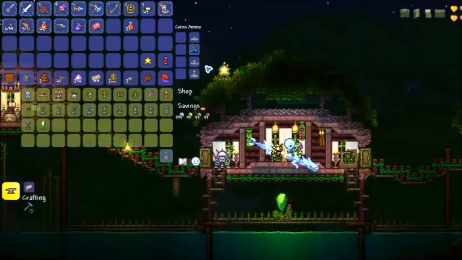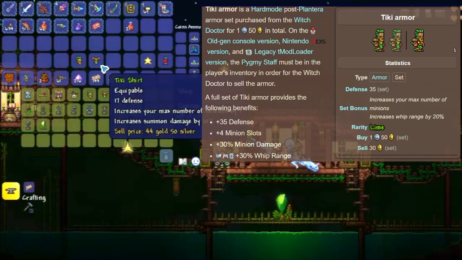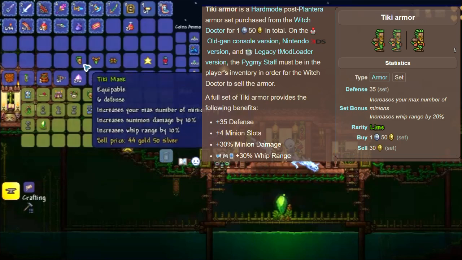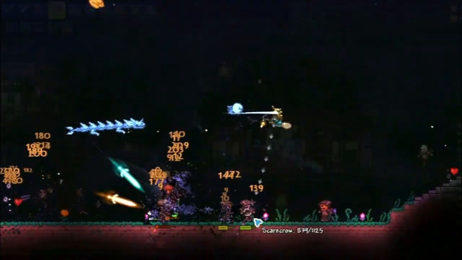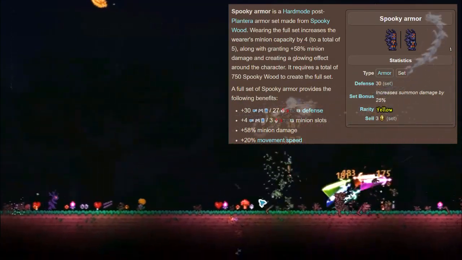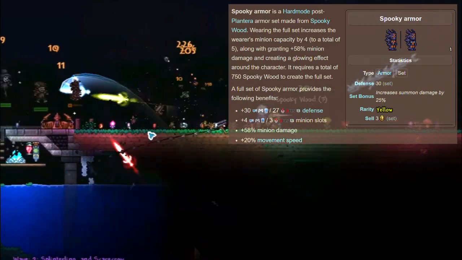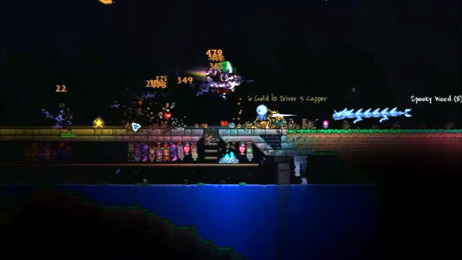The Tiki armor is a hard mode summoner armor set that is purchased from the Witch Doctor after Plantera is defeated. The set focuses on range and defense, making it a great set for those who like to play it safe. The Spooky armor is a hard mode summoner armor set that is crafted from spooky wood, which is obtained from killing enemies during a pumpkin moon, which is summoned with the pumpkin medallion. The set focuses on damage and mobility, allowing the player to charge in and tear through enemies.